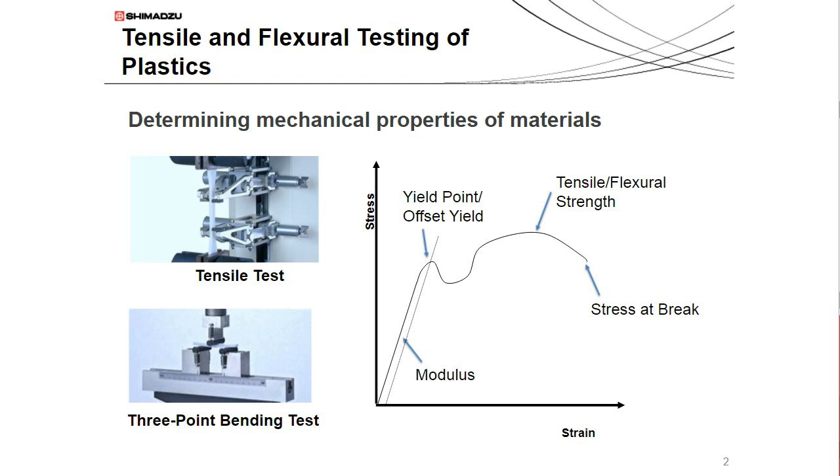So some materials will show very similar results between the two, while some materials may have very different tensile and bending properties. Not only will the method of testing result in different measurements, but specific details on how the test is performed, such as testing speed, sample dimensions, and hardware differences will result in different results. So when you're performing a test or maybe comparing data from tests performed at different facilities, it's important to be aware of how test conditions can affect the results. And that's really going to be the purpose of this presentation, to discuss those factors.